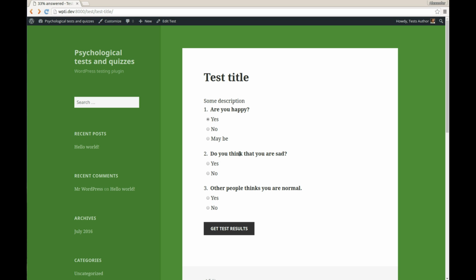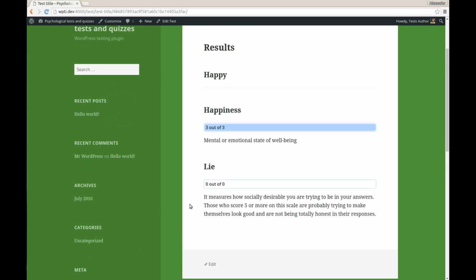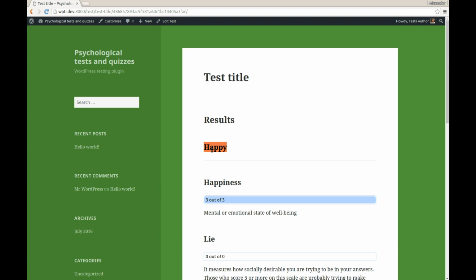If a respondent tries to get results without answering all the questions, a message appears that prevents incomplete answering. On the result page, a respondent will see a result, or results if a test has many results and formulas are satisfied. Each result has a title and a description. In our case, we have a single result, Happy. It's because the total of the Happiness scale in this passing is equal to or more than 3.